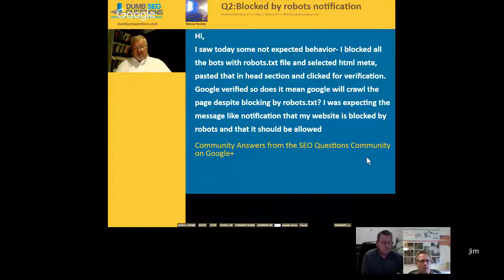Googlebot respects robots text, but fetch and render, I suppose, by design, wouldn't check to see. It would take it as a given since you were requesting that particular URL and you own that URL. That you're happy.